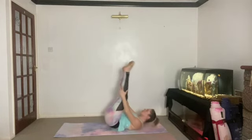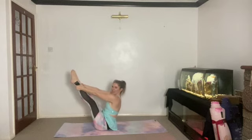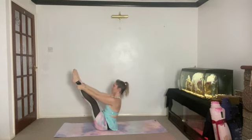And bringing ourselves all the way up. Full teaser, holding here, rolling the shoulders back and down. Hold it here, belly button drawn in, chest open. It's okay if you're feeling the shakes here, that's totally fine. That's normal. Shoulders roll back and down.